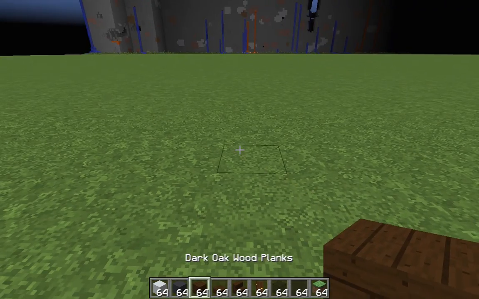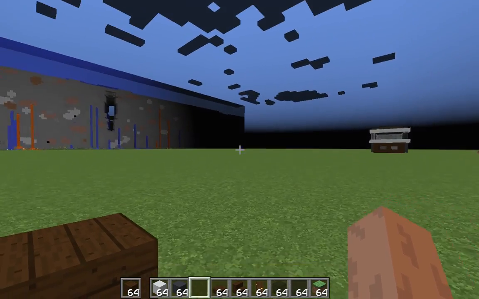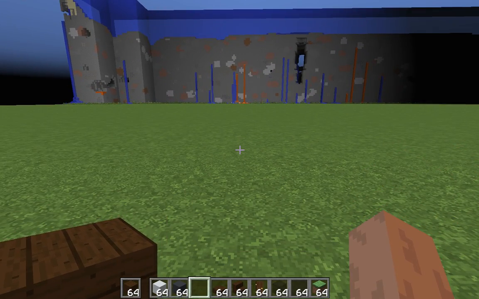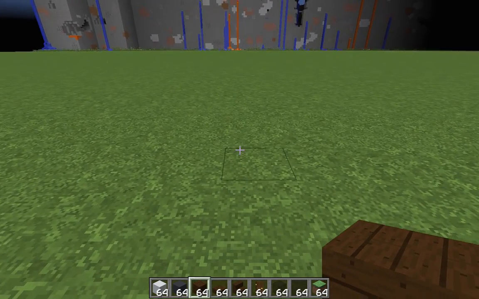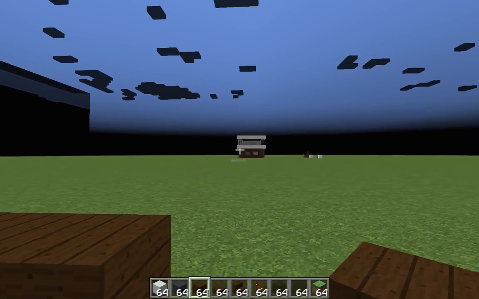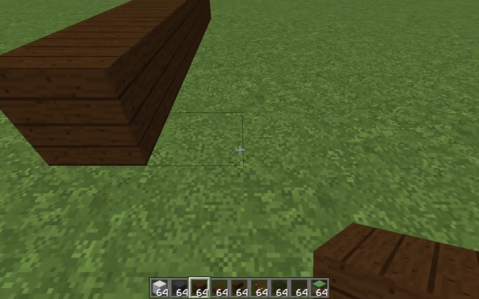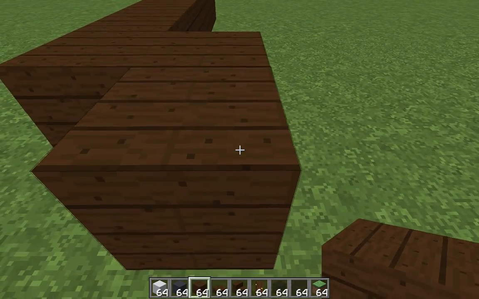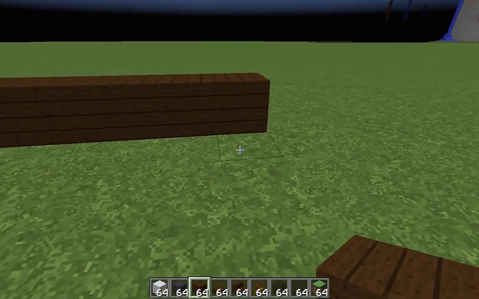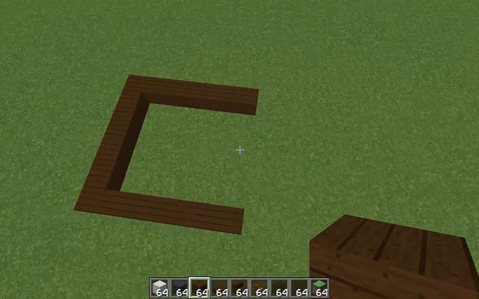Now, what you're going to need to do, maybe try and do it in a better world. First of all, with your dark oak planks, you want to place 7 blocks. So, 1, 2, 3, 4, 5, 6, 7. This is the left side of your house, so that side right there. And then, from this block over here, you want to place another 6 to the right. So, 1, 2, 3, 4, 5, 6, and then you just want to come over here and do the exact same thing, and then it should look something like this, okay? So you should have some sort of C shape like that.